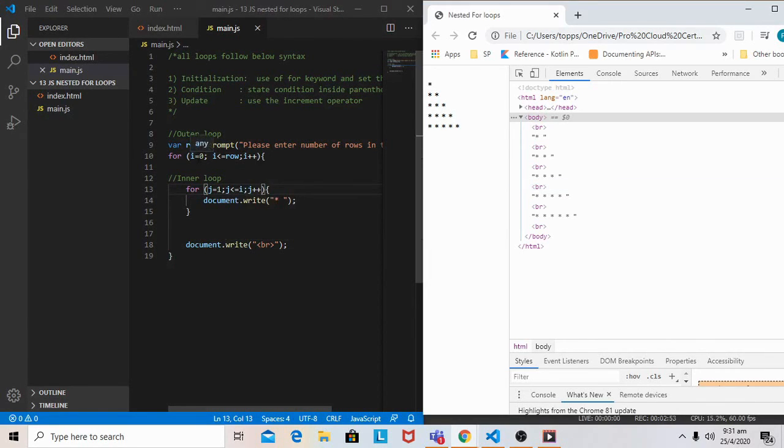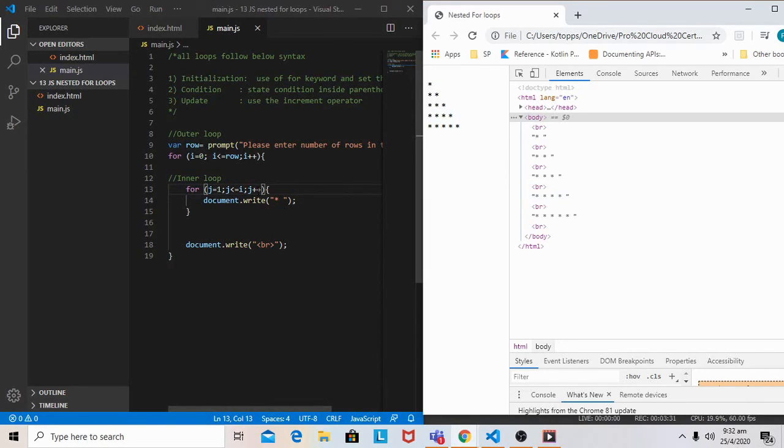Then we go back up. The last value of i was 3, now it is incremented to 4. 4 is still less than row, which is 5, true, and it goes back down to the code block. j is again 1. j is less than or equal to the current value of i, which is 4, true, so the first star gets executed. j increments and is now 2. 2 is less than 4, second star. j increments again and is now 3. 3 is less than or equal to 4, true, third star.